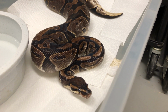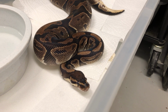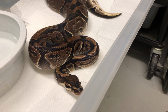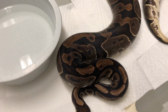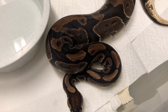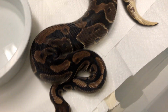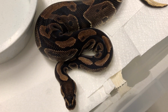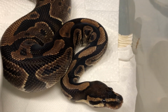And I watched this thing hatch. Once it hatched, I nurtured it and grew it up. And probably for, I'd say, 4 years, it was just a pet. And this is the pet, Blackie, right here. She's a 2010, so she's 9 years old. And for some reason, I went to my first reptile show in White Plains, New York, and I saw all these crazy different morphs they had there, and I couldn't believe it. And I bought a male albino, and I bred him to Blackie, and Blackie produced 6 het albino babies.